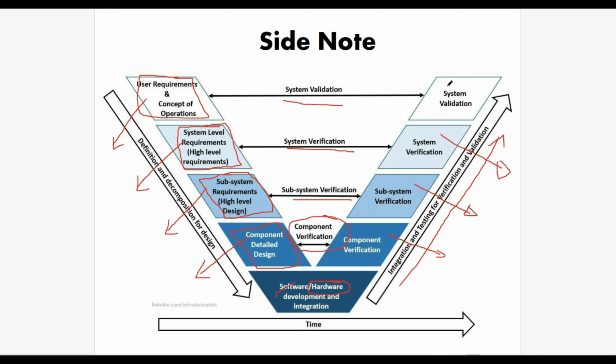And here we give the product into the customer's hands and have the customer use it and get their approval, because that's the entire point of the concept, was to have customer approval. So anyways, that is the flying V. It's just a side note, something to keep in mind.